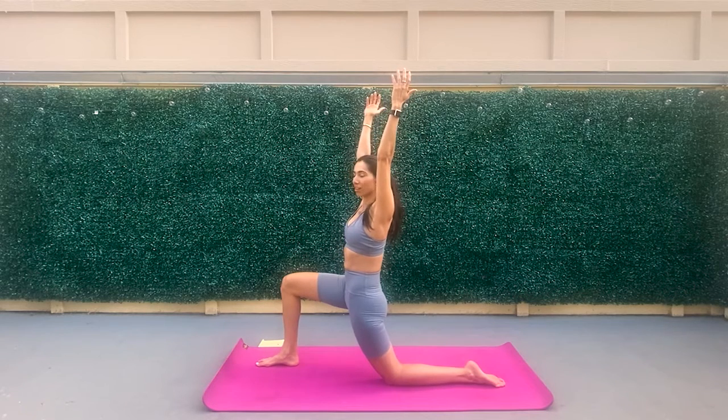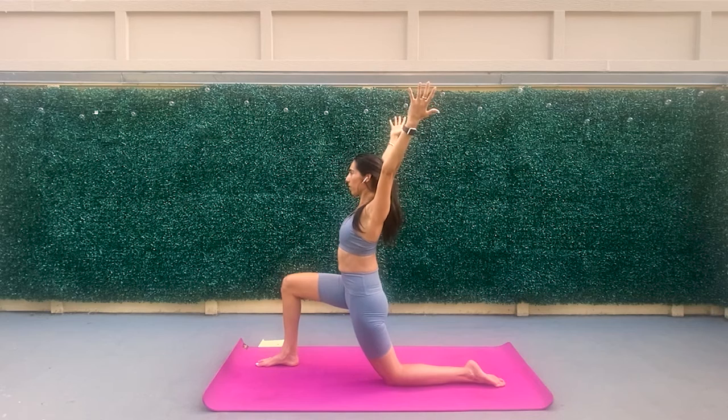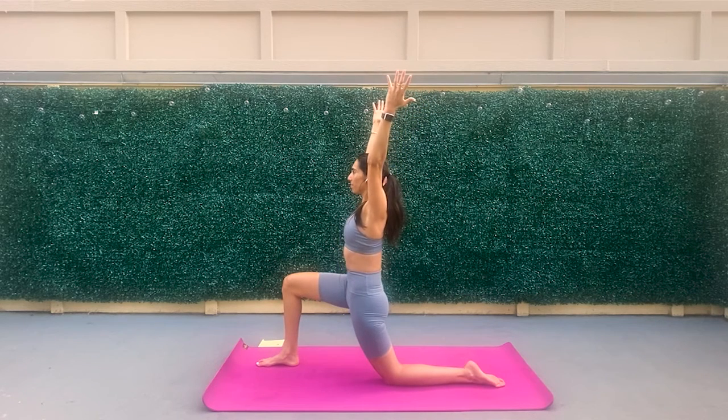So same options as our Utkatasana chair pose. If you start to feel that tightness in the traps, try opening the arms out wider. Maybe turn the hands so the pinkies face in. If arms are reaching overhead, take a big breath here.